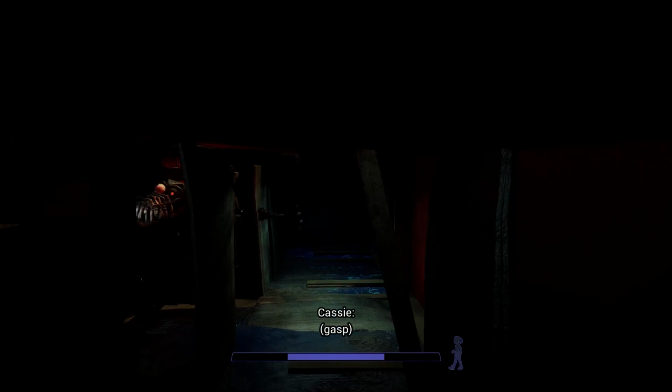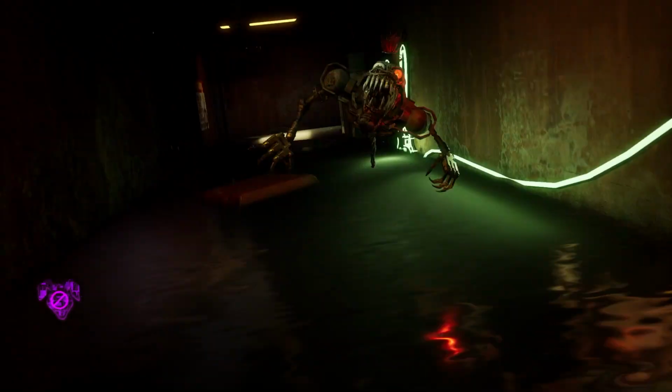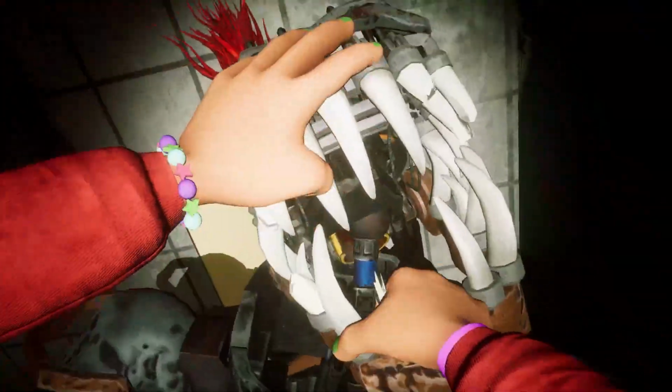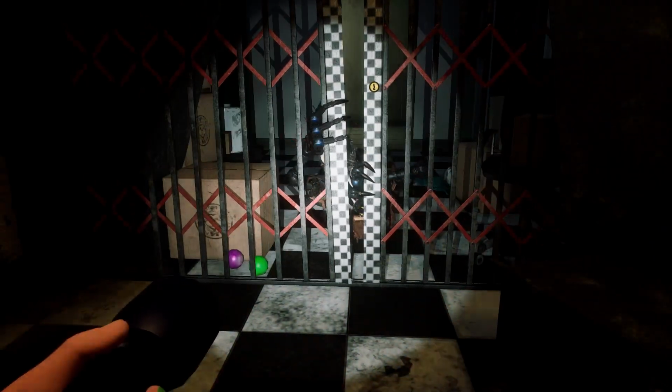Dear Montgomery Gator is always getting the short end of the stick. Look at what they've done to him. I think the design is really neat, and he's got a really solid jump scare. But at the end of the day, I think he's more funny and cute than he is scary.